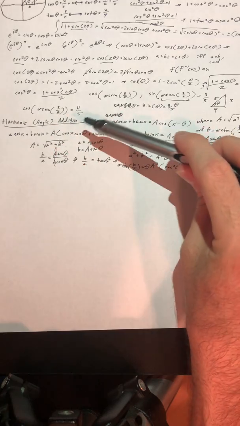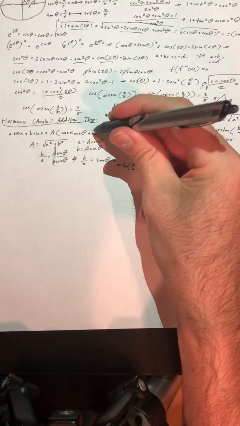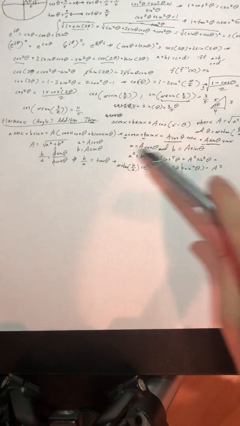There was a 2 in front of your cosine x, and there was a 1, right? It was just sine x, but that's really 1. And so he took that, and basically what he did is he completed the square, so to say. Now, he could have used this theorem as well.